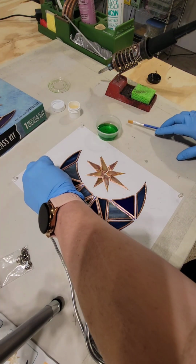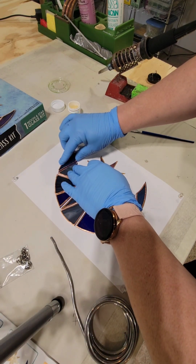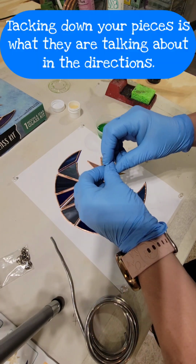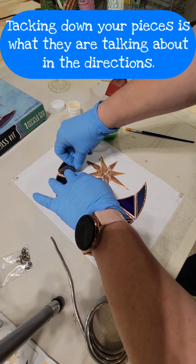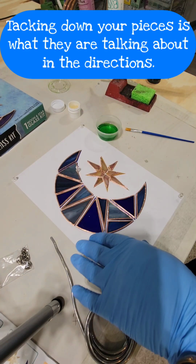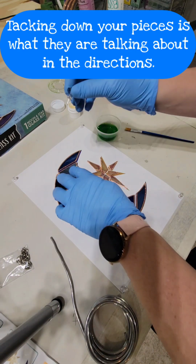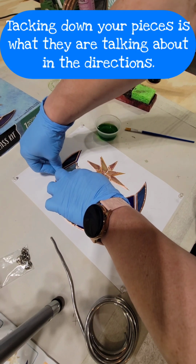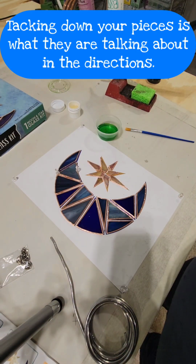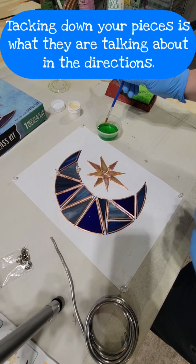Now, if you're a beginner, I should have said this before, something that might help is tacking your pieces into place. I used to do that a lot when I first started, just with a regular thumb tack. And then you hold it there and it doesn't move, and you can tack one on the other side. I don't know what I did with my other tack. Here it is. And then that way your piece is secure and it's not going to move. And I used to just go around the whole thing and do it. I don't do that so much anymore, but it's a good starting thing to do.